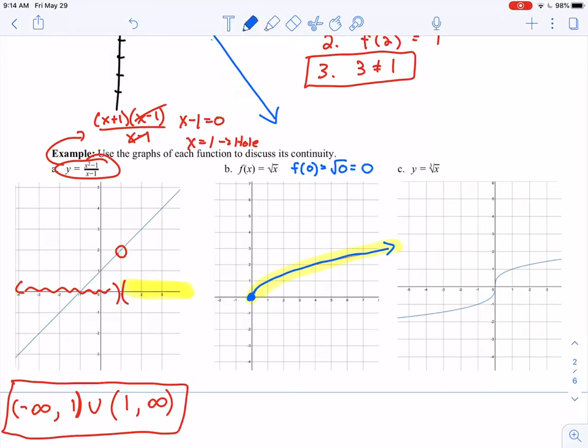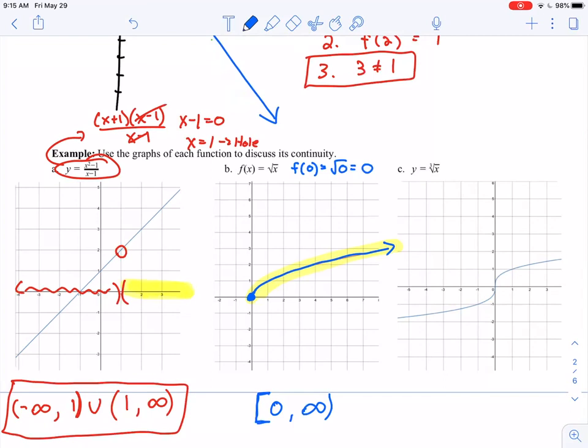So I might say, okay, my function is continuous on 0 to positive infinity, because we're talking about the x values here. Now, positive and negative infinity, we're always going to be using parentheses around those every single time. 0, on the other hand, we need to decide, well, is our function continuous at 0 or not? Here, I don't want to get too lost in the details, but we're going to say, yes, this function is continuous at 0. There's this idea of left continuous and right continuous. We would say that this function is continuous from the right here.